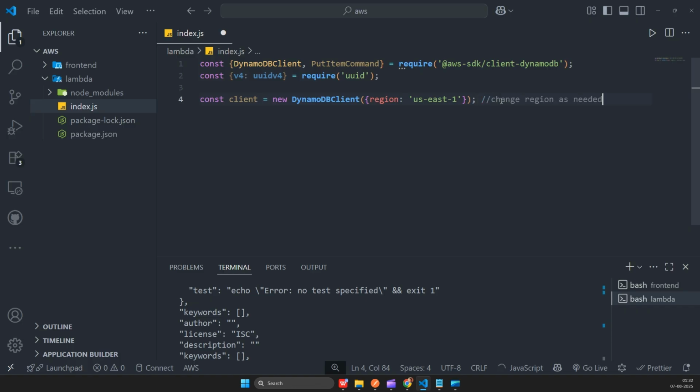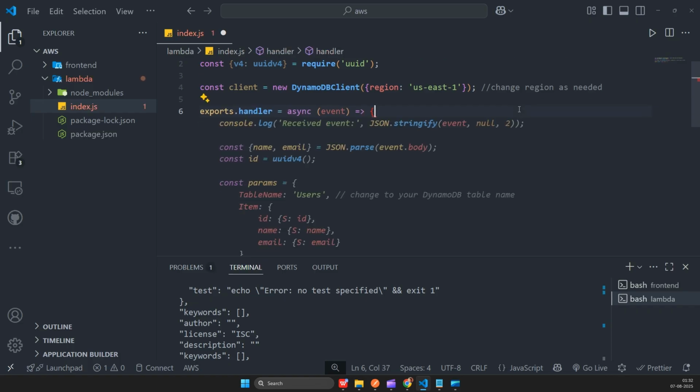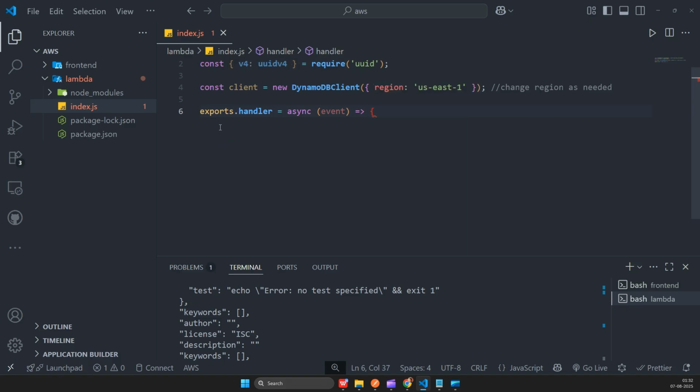Then every Lambda function needs a handler. It serves as the entry point for your Lambda function's execution. Then const body is equal to JSON.parse(event.body). Const name equals body.name.